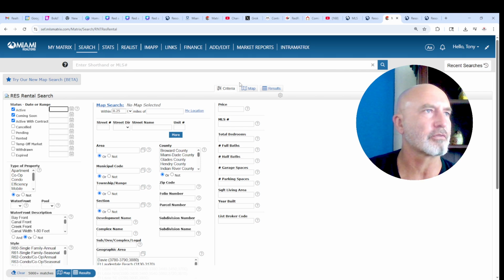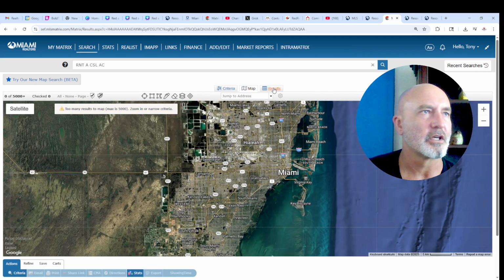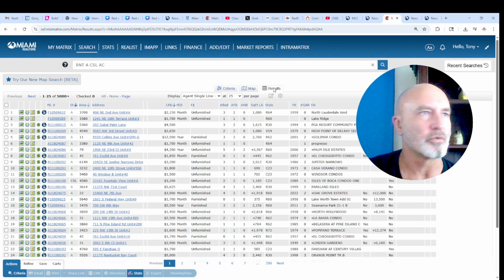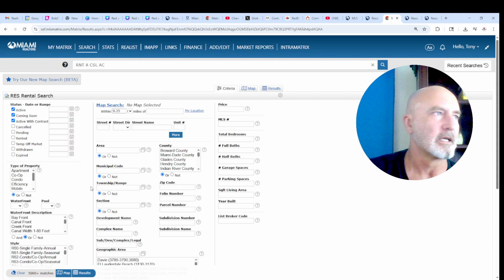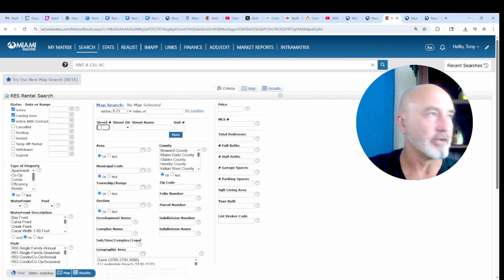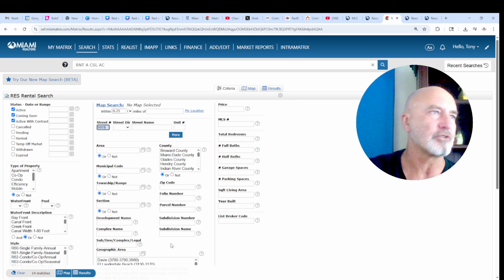Take you to the search screen. If you look over here, you'll see there's criteria, which is all of this information. There's map, which is another way to search. And then there's results, which will bring up the results of your search. This is a dynamic database. So if you don't put any criteria in, you'll see here, it just brings up all of the properties. And then it's quite clever. As you go down, as you put in more specific data, you see it changes and it stays dynamic as you go. So bear that in mind when you are using the search.